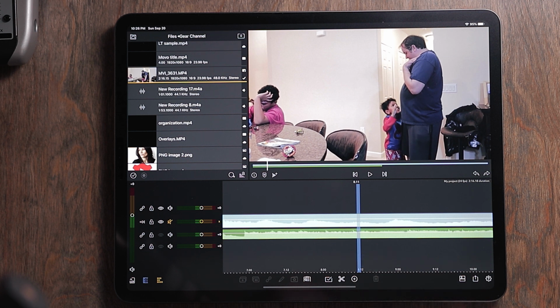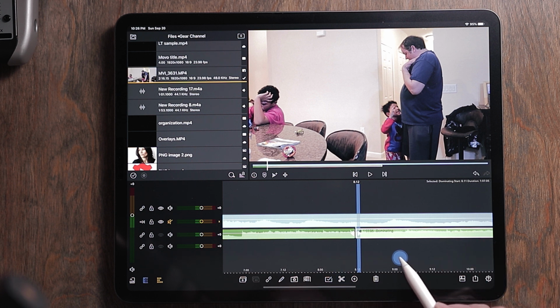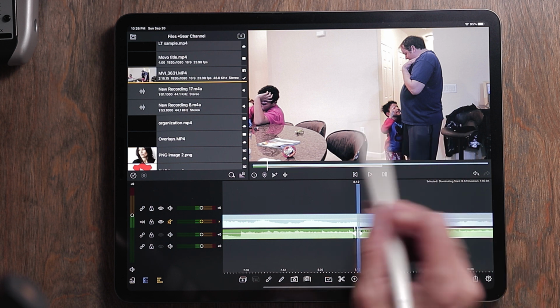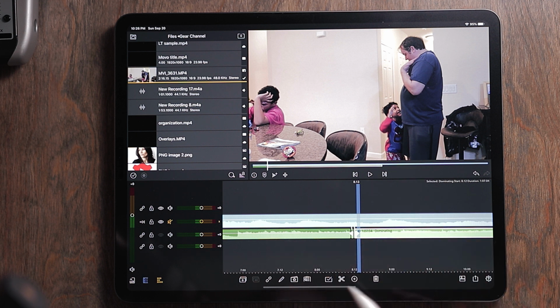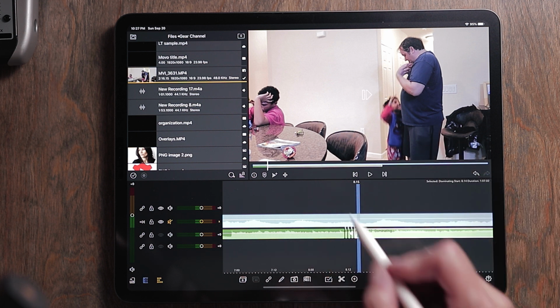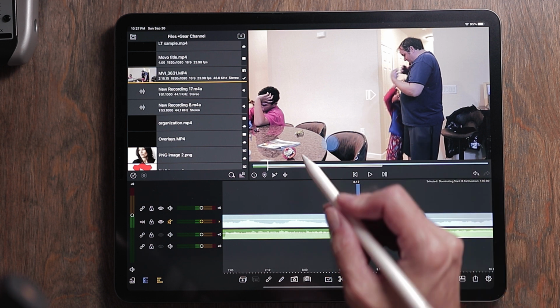Now what you want to do is highlight the music in the place where you want it to be and make a cut with the scissors. Cut. Now you advance a frame, and of course you can advance a frame just by moving the timeline, boom, and making another cut. Or if you want to make it really easier, if you're going to be advancing several frames and you want to do it nice and fast, the only thing that you have to do is just scrub your finger or pencil across the preview panel, and that is going to advance you a frame. And we're just going to make several cuts to that song.